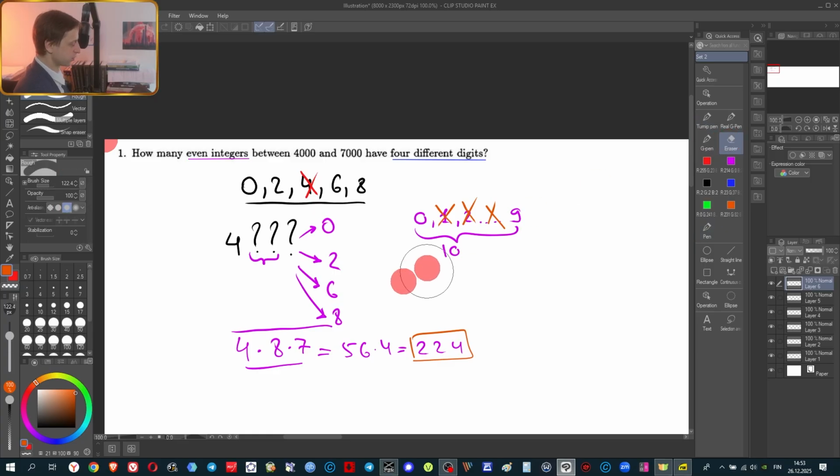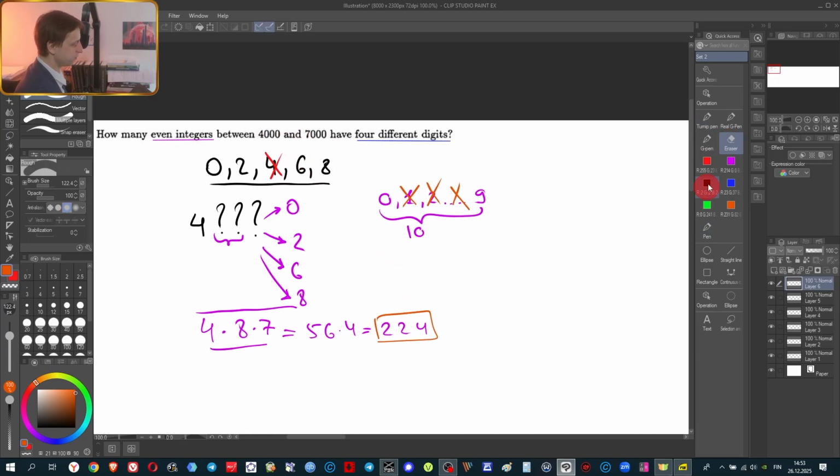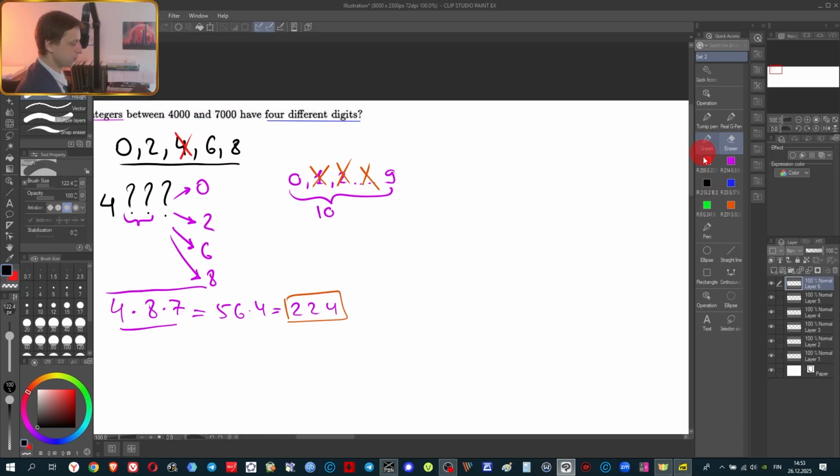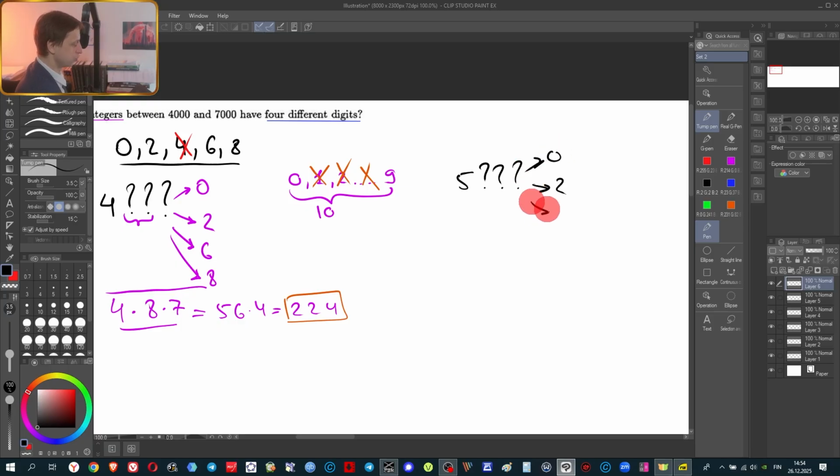Now we consider the next range from 5000 to 6000. If we look at the number that starts from 5, and here we have 3 other digits. And as you can see, 5 is already taken. So what about the last digit? We should have an even integer, so the digit should be one of these. And now all these options are possible for us. 5 is not an even number, so there are no restrictions. We can take any of these as a last digit. So it can be 0, 2, 4, 6, or 8.